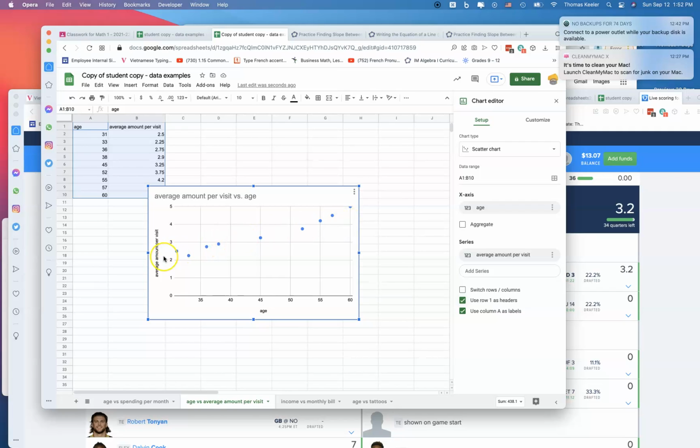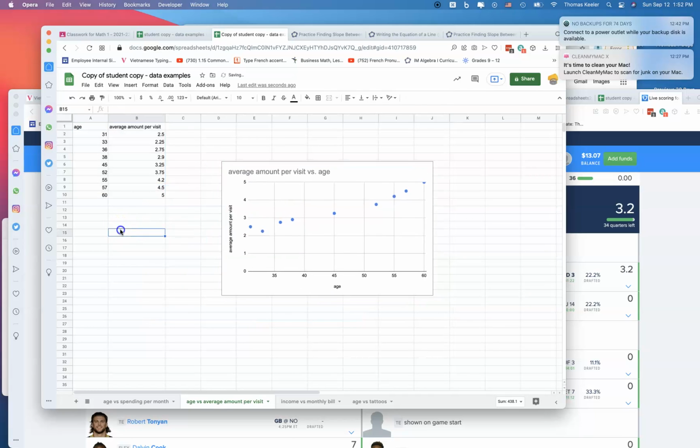It could be you can't come as often, so you're not spending that much. So it could be that your strategy is, I'm not going to come as often, but when I do, I'm going to spend more and get something I really like. And so that would be sort of a philosophy of less quantity, higher quality. You could even say that. Okay. But here we would say there's a strong positive correlation. In other words, there's a strong relationship between as you get older, as the age goes up, the amount that you spend on a particular visit goes up.